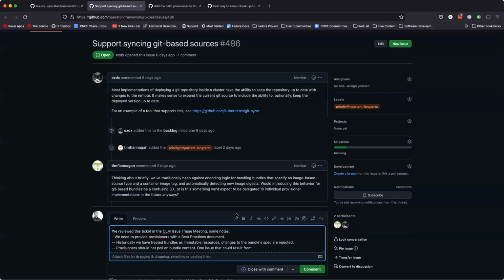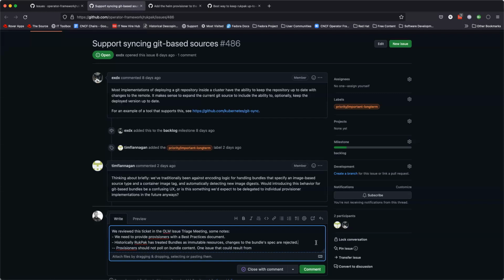Okay, let me just think how I want to word this. So we reviewed it, and we said we need to provide a best practice doc. Rukpak has treated bundles as immutable resources.